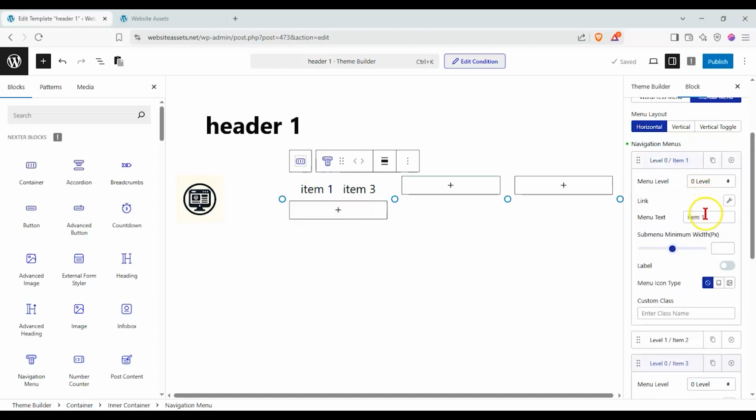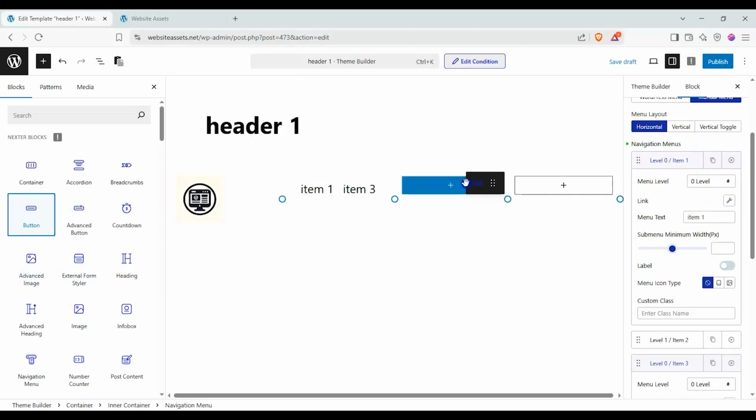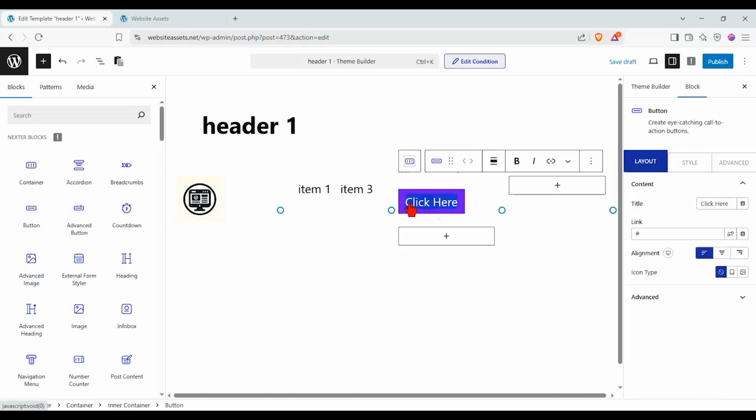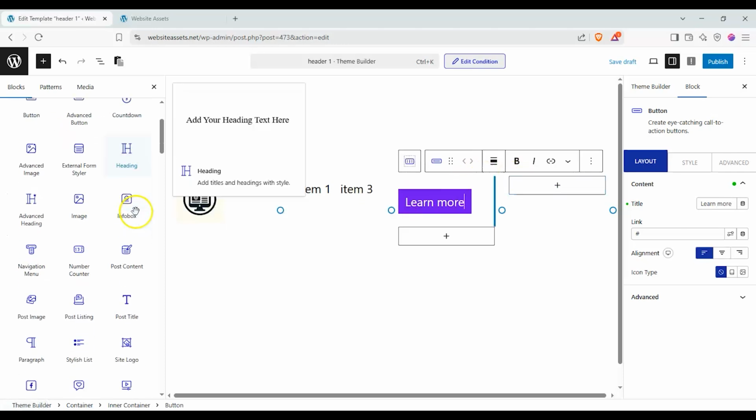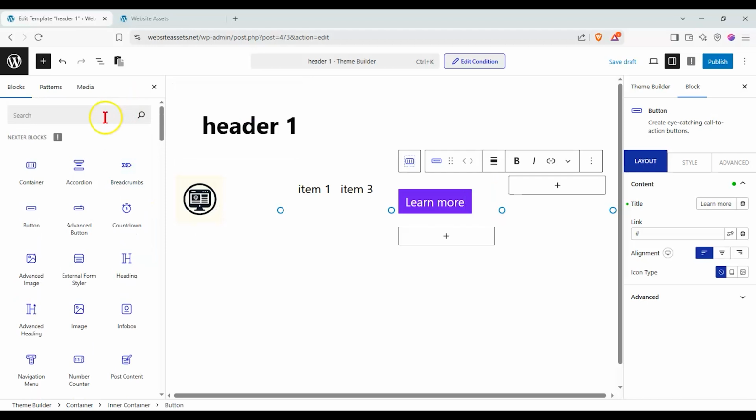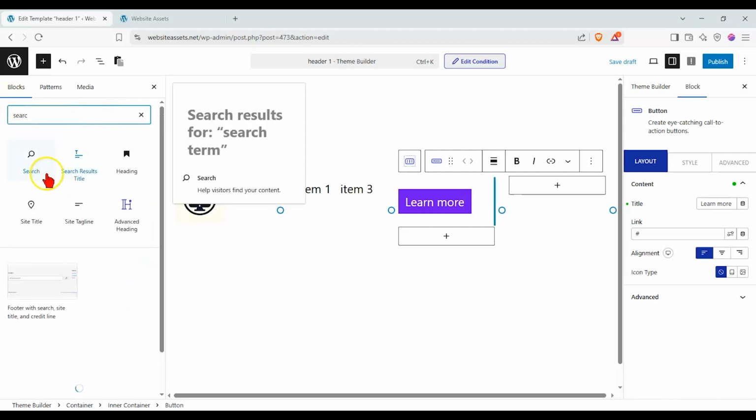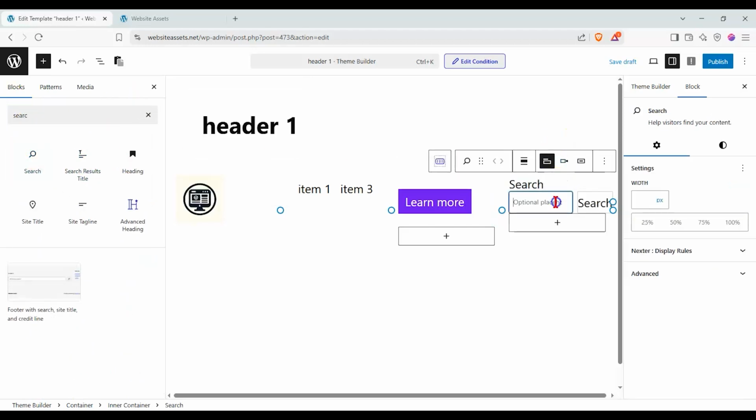And for each one of these, you can see that we can input a link here. So just type it in there. As of now, we don't have any blog entries or posts, or pages. So we'll just keep these as placeholders, and you can customize these how you want. And we can add a button over here, and we can customize this however we want. And we can also add a search icon over here. This is just stock WordPress stuff.